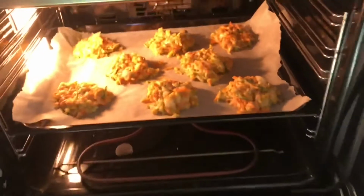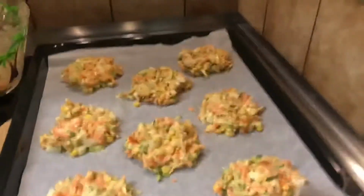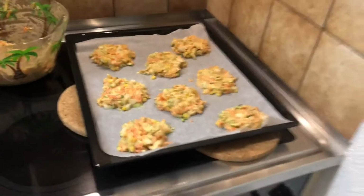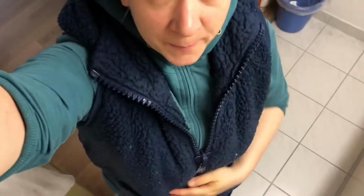Now I have one in the oven, one ready here, and that's enough for another one. It makes about 24 of those Vegie Fritters. And if I find the recipe, I will link it in the box below.